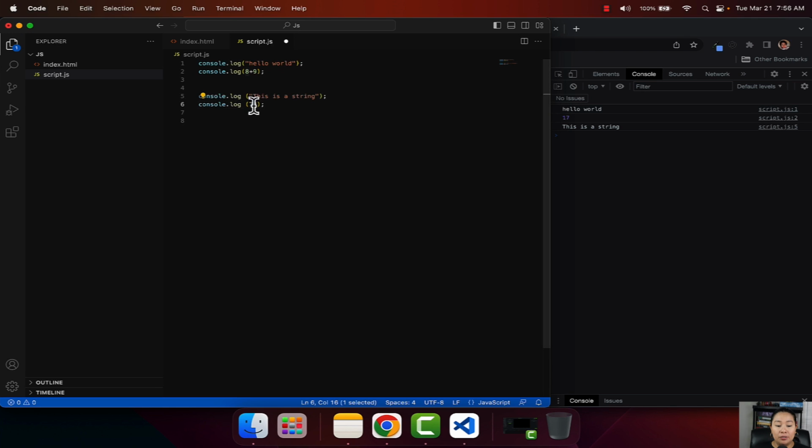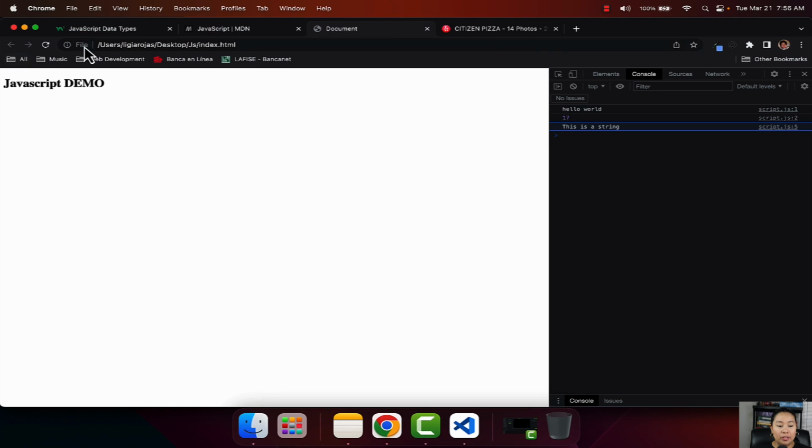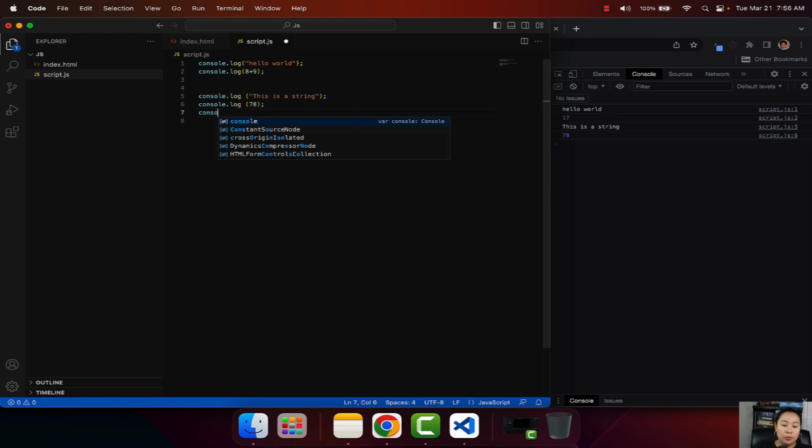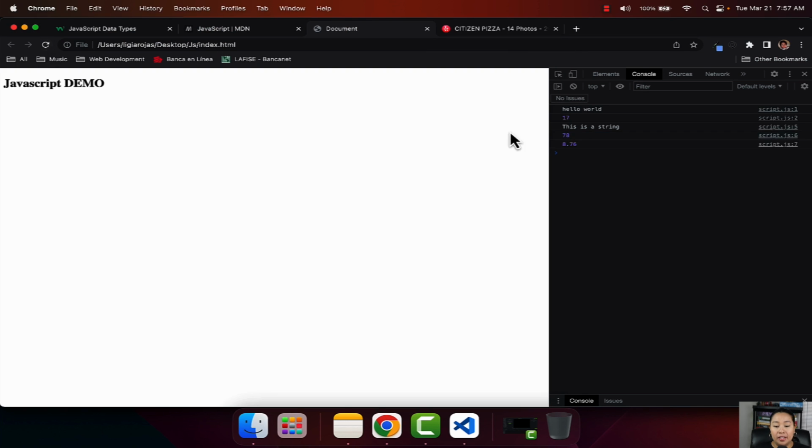So you can simply say console.log 78, and I hit save, go back to my code, hit refresh, and it gives me the number 78. I can do console.log 8.76, and again the console will display the number. I hit save, refresh, and there you go. Now you have another number here.